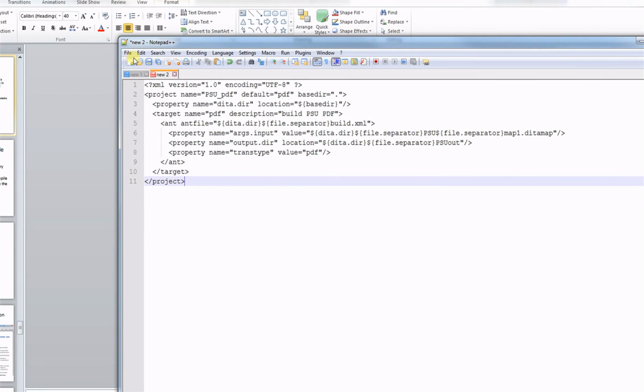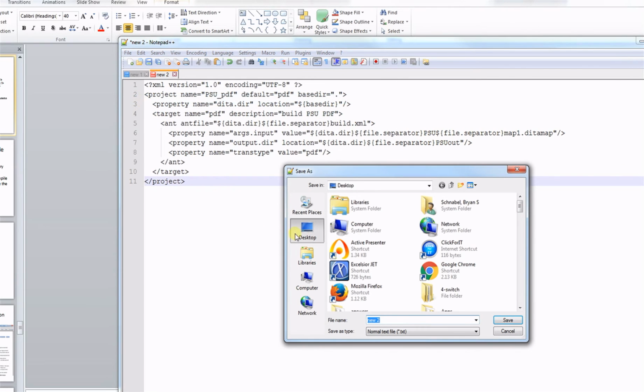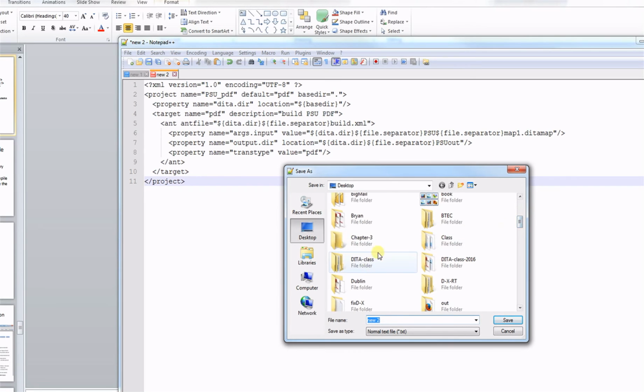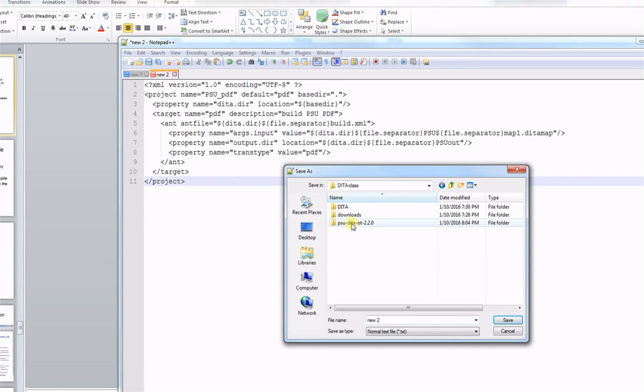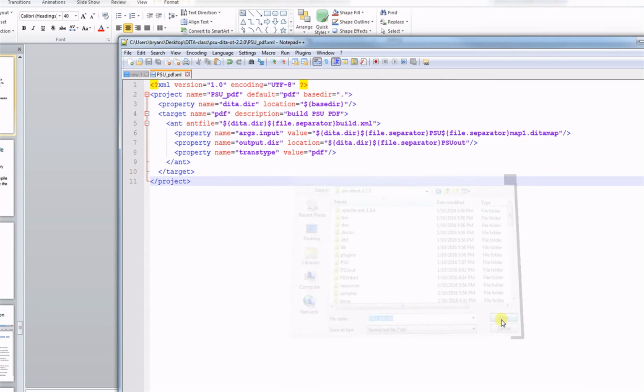I'm going to save, and I'm going to save it to my desktop. And I said that I have a directory called DITA class, and I'm going to save it to the PSU Open Toolkit, and I'm going to call it PSU_PDF.xml, and I will save that.